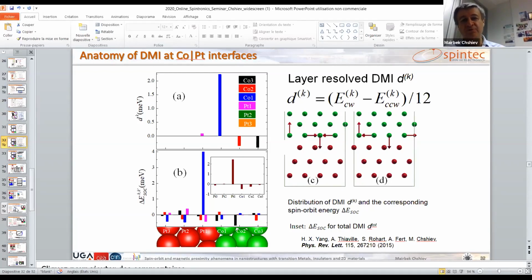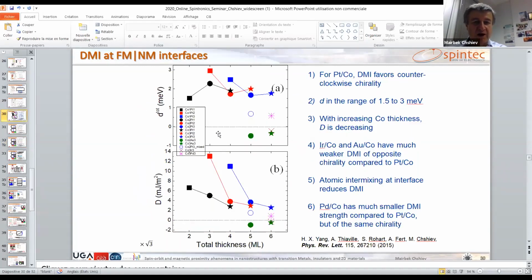However, you have to be careful. It depends on which ferromagnet you put on the topological insulator. The nature of the material will play a huge role. For some of them, you will get very large values and significant boosts. For others, you will get very small ones. In some sense, it is similar even here. You can ask a question: why for cobalt-gold is the DMI actually small, while for cobalt-platinum it is extremely large? It's tremendously large.